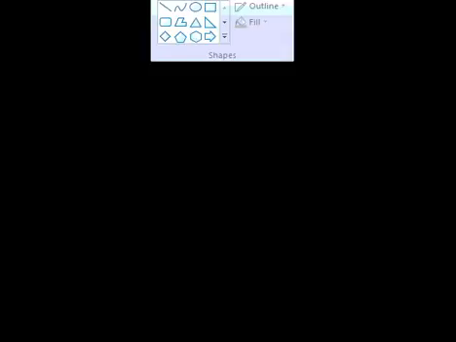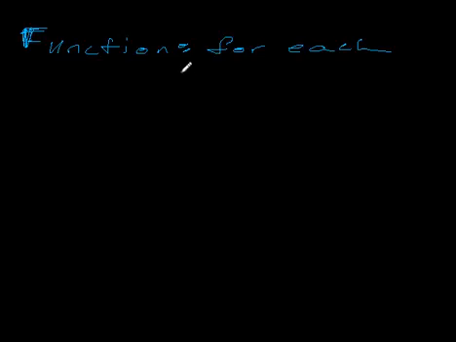So the first thing I'm going to tell you here is a function. Let's use blue. That blue is cool. So what a function really is, it says for all my x values, or for each x value, I can only have one y value. Each x value can only have one y value. So for each x value that I have, I can only have one y value.